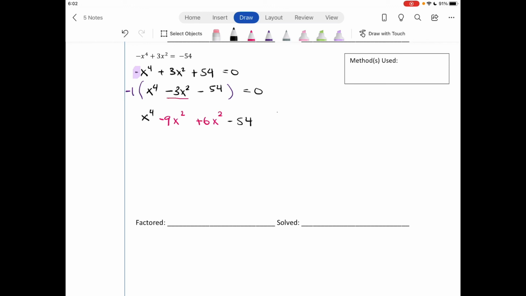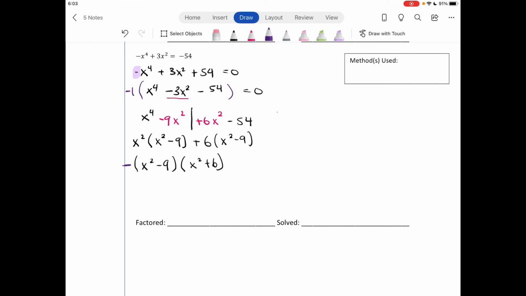And this looks like what we've done previously with factoring. We split it in half and factor by grouping. Pull out the x squared on the left-hand side, which leaves us with x squared minus 9. Pull out a 6 on the right, leaving us also with x squared minus 9. Put those common parentheses together, x squared minus 9. Take the leftovers, x squared plus 6. And also bring back that negative from the very first step.